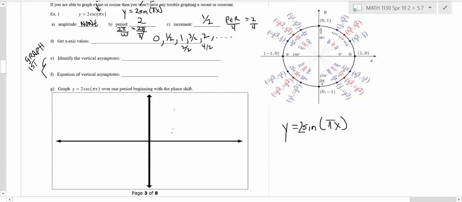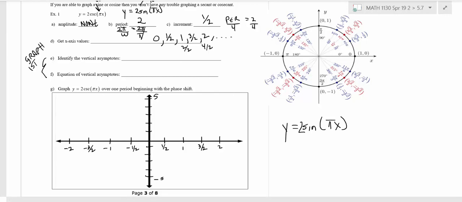So what you want to do is do your increment. Okay, so on the x-axis, you want to just count by a half. So we have 1/2, 1, 3 halves, and then 2 like that. And then you want to go ahead and do the negatives. So negative 1/2, negative 1, negative 3 halves, negative 2 like that. And let's see, the amplitude's 2. So it makes a lot of sense to make your y-axis at least go to 2. So I'd probably just make this go up maybe to 5, because you'll want to have enough room to put the U-shapes in there, and then we're all set up and ready to go. Okay? All right.